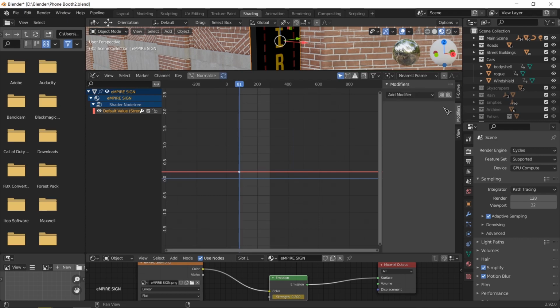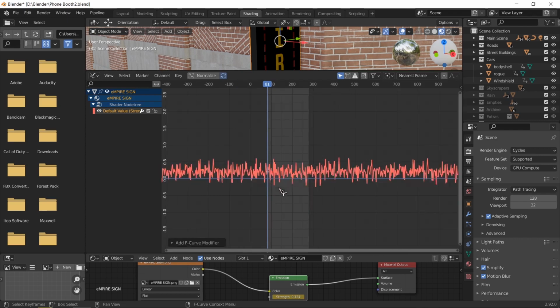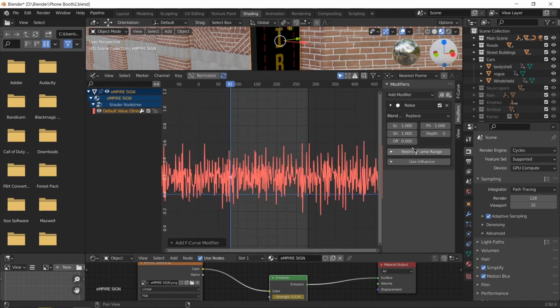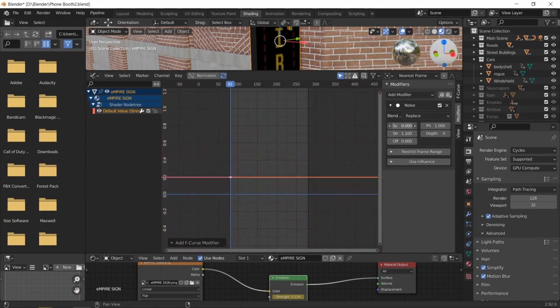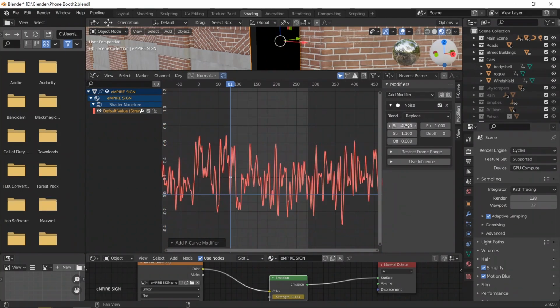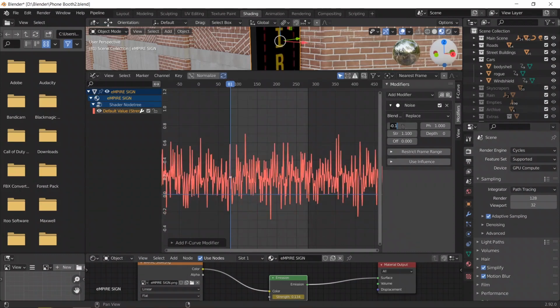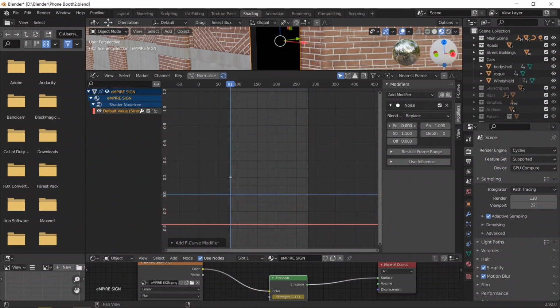And let's go ahead and add the modifier, which is noise. And how many times in how many minutes? Way too much. Oops. Scale of 0, huh?